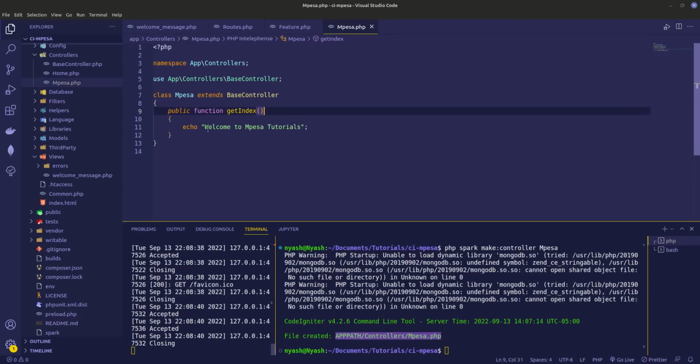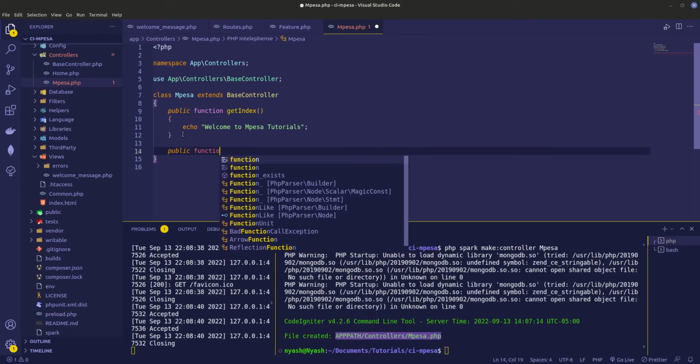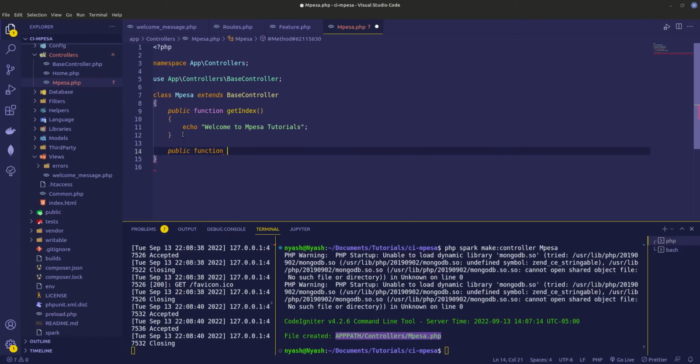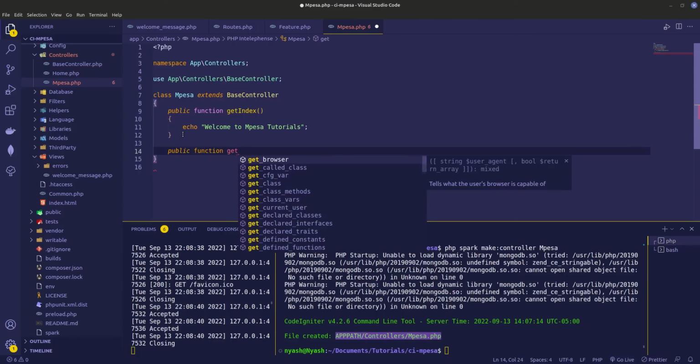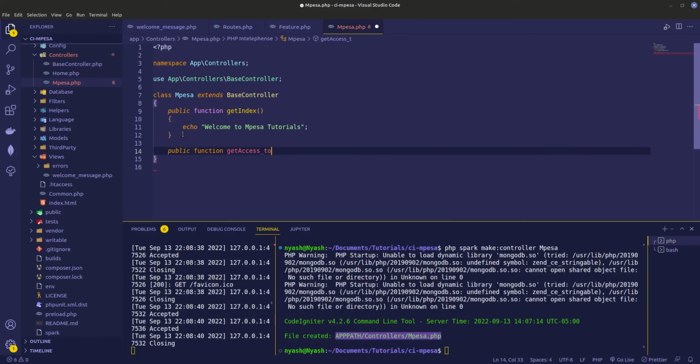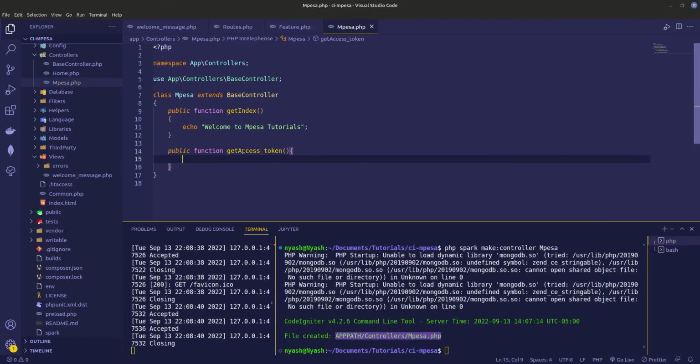So if we create another route here, say public, and you don't have to start with public, any function that does not have the word public is also public. So public function get access token, and you should see the camel case that I'm using here because I want access token to be like that, and the a is going to be small on my path.